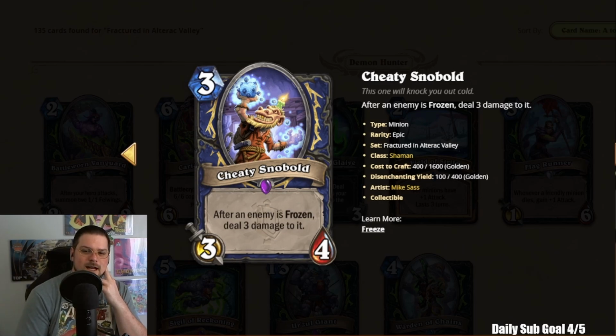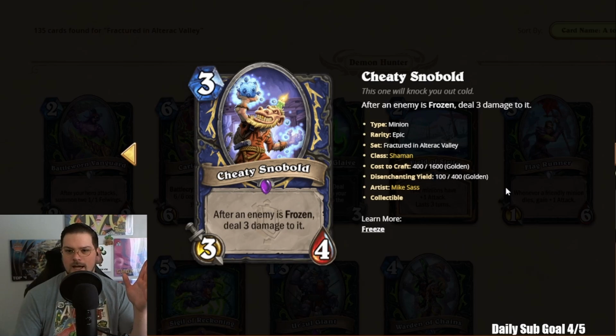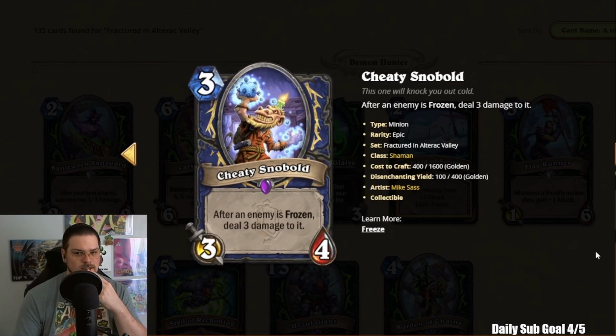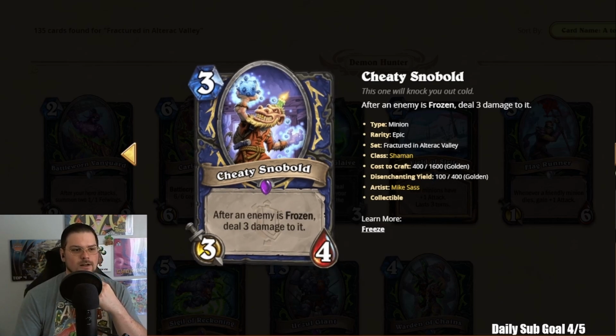I don't know. I think it's slightly too slow to see play. Like if it was a River Croc, I think you always play this. But once a minion is frozen, it's dealt with, right? You don't want to deal with it even more by adding damage to it. So yeah, I don't think you play this.